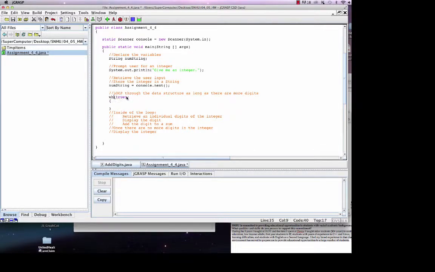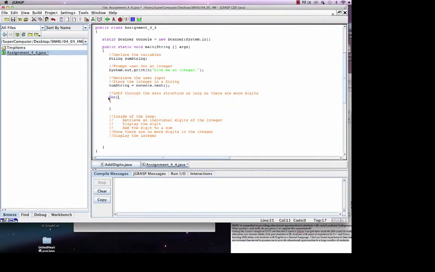We saw the do while loop, do yada yada yada, while some condition inside of here, which is pretty much the same as the while loop, except the do while loop was guaranteed to run at least once. The while loop, you can actually have a condition that is false, and we can leave the loop immediately.